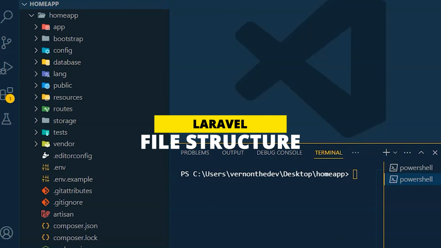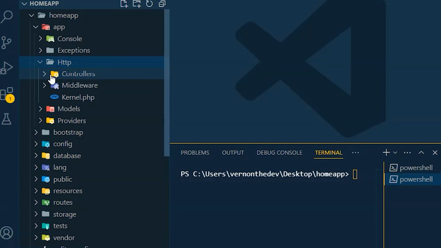First of all, I'm going to skip the console folder, and head over to the HTTP folder. In this HTTP folder, this is where we handle the requests and responses that are made by our application. And down here, we find that it contains different folders. It contains the controllers folder, where we decide how we interact with the application.